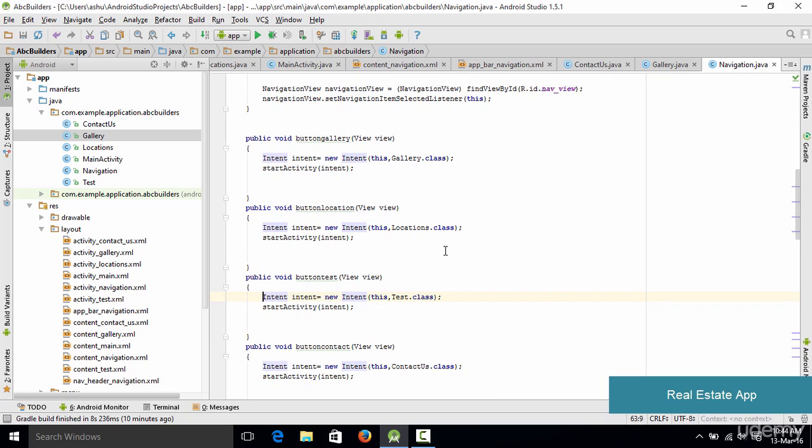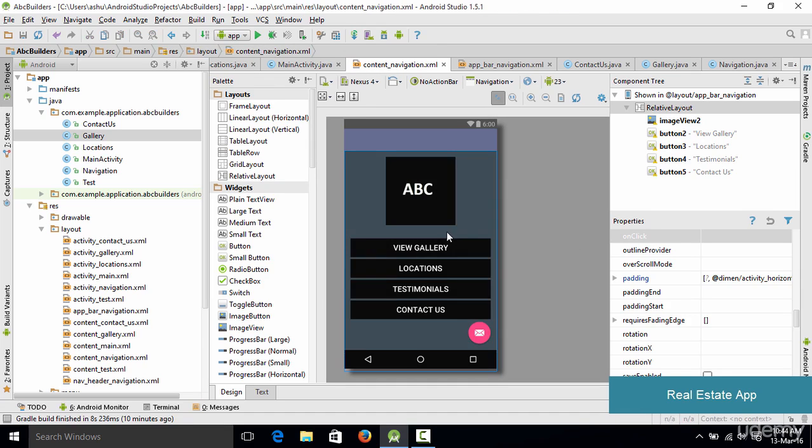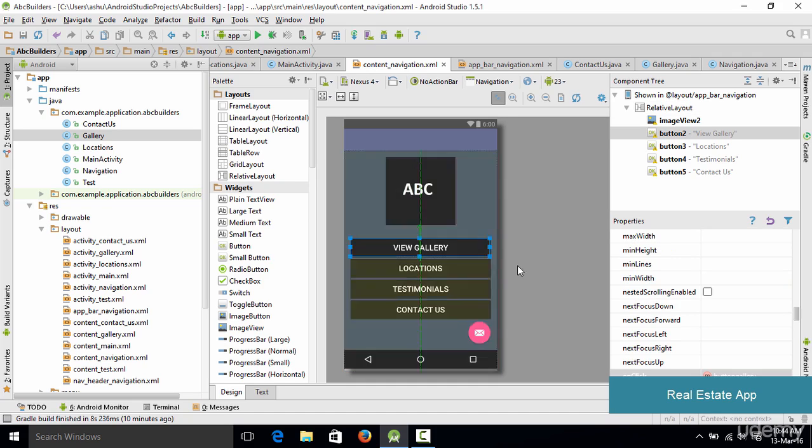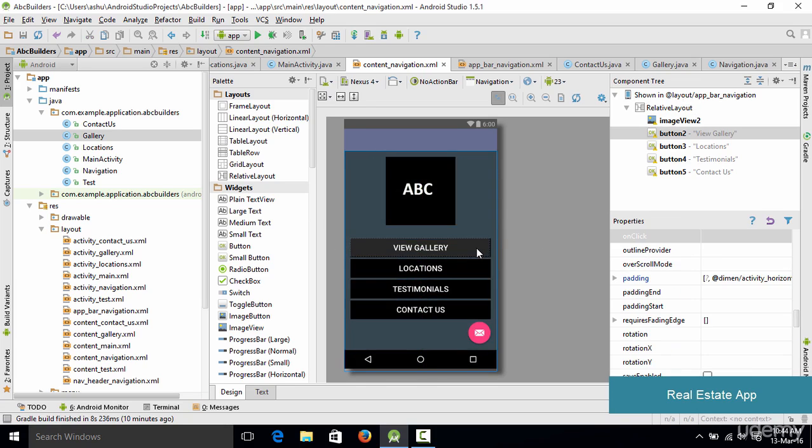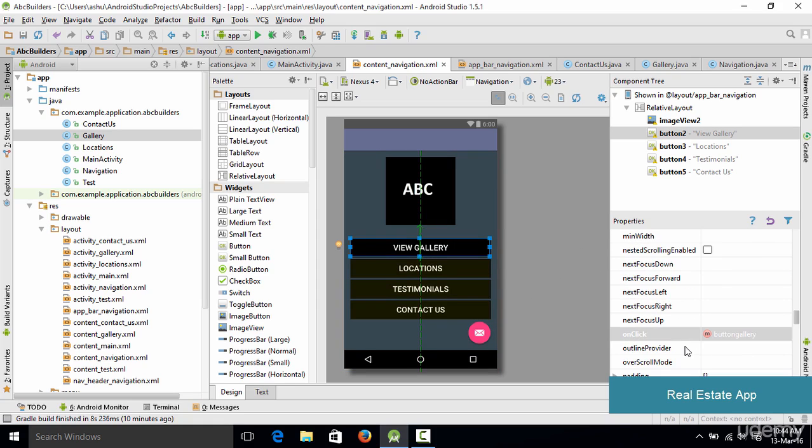So that's it for this tutorial, and I hope you guys understood how to provide a navigation to our application by using intents and using buttons. So you could add as many activities as you want in your application. You simply need to create a button or a collection of buttons. Now in order to handle the click event related to this button, you could either use an action listener for the button, or, a much easier method, use an on click method of a button.